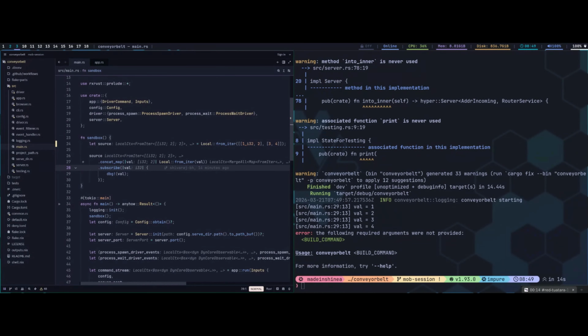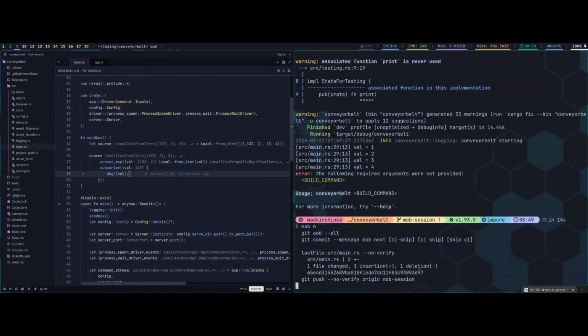It's 1, 2, 3, 4. Okay, so that invalidates my theory. Which makes sense because now it's explicitly concat map, the word concat. It's okay for the first inner to end, because after it ends, that's when the second inner begins, right? So that's not it.